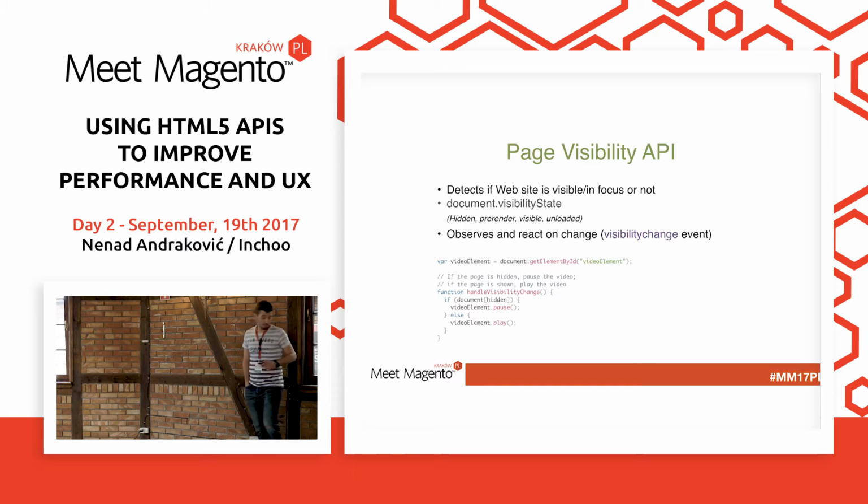Same with video. You can basically pause video for users when your site is hidden. Again, lots of usages, lots of advantages. Or you can, for example, when the page is not visible, load something additional. If you don't want the user to experience slowdowns when you are loading, for example, some higher-resolution image or video, do that when it is hidden.